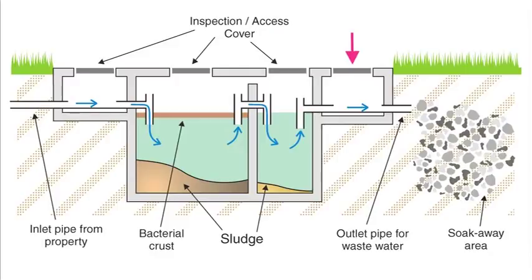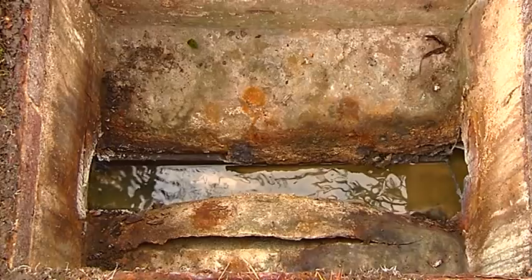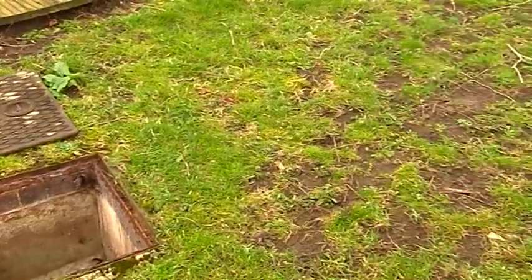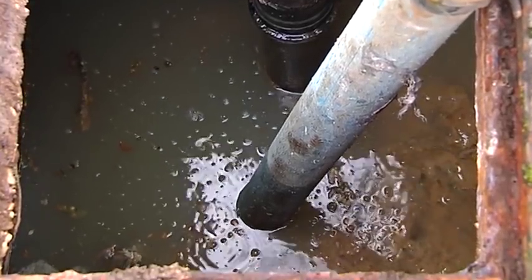Some systems, such as this one, have an inspection chamber after the septic tank, where you can check the flow to the soakaway. The soakaway is very important as it handles a great deal of liquid. This soakaway is beneath the ground in this area here. The entire emptying process usually takes under an hour.